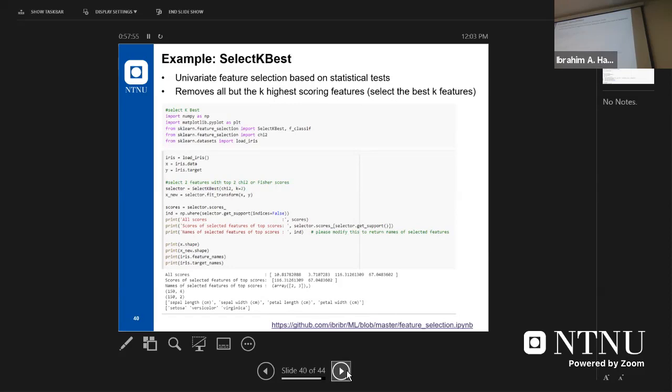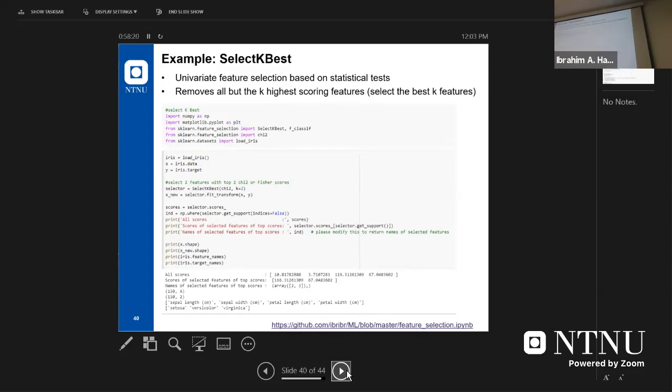K is a number, in fact, an integer number. So for example, if you have 10 features, you need to select the best 2 or the best 3. So you need to specify K. It's a tool for feature selection, and it's a statistical tool. It's from sklearn. We can just import it from sklearn feature selection. It's called select k-best. There are many approaches, in fact, but this is one example.